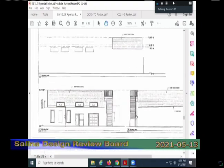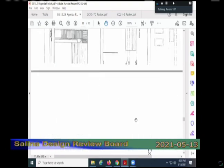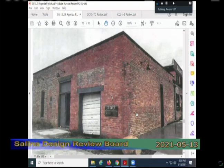But one of the policies and the guidelines is that character defining features of a building should be preserved. Historic facade material should be preserved. So in our mind, when you have a masonry building and that masonry is part of the character defining features of that building, that masonry exterior should be preserved and protected. And so it appears that the ratio of window and storefront openings is somewhat the same, but it also appears that an overhead door that was removed is now back, and so we're not clear about the purpose for that.